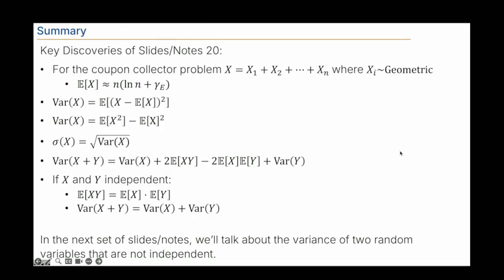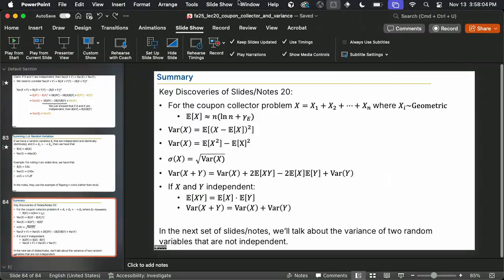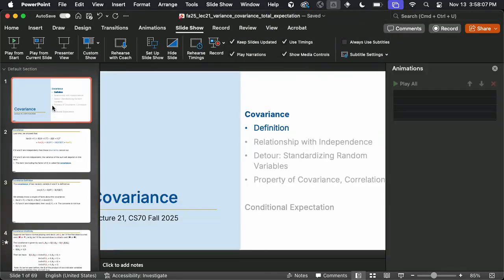Summarizing this lecture, I'm just going to repeat these last couple of bullet points. In general, the variance of X plus Y is this expression, the sum of the variances plus this term in the middle. If the random variables are independent, then, with that slide with the typo, the expectation of the product is equal to the product of the expectations, and therefore this goes to 0. So now let's talk about what happens if we are not independent.